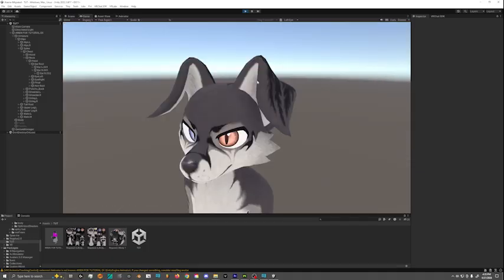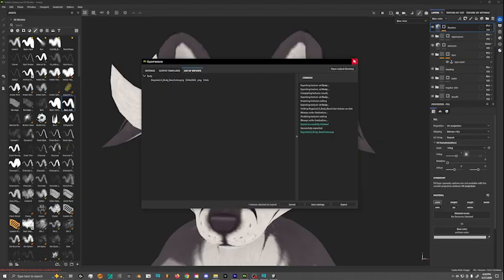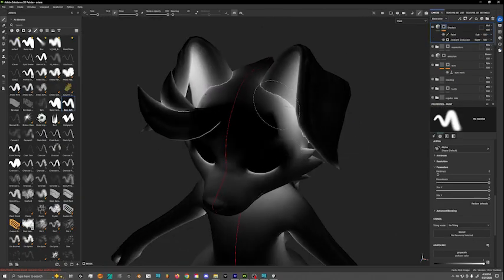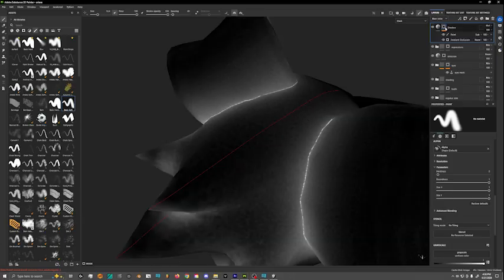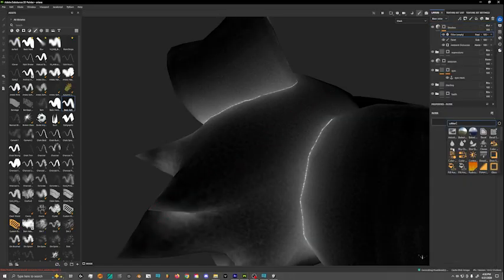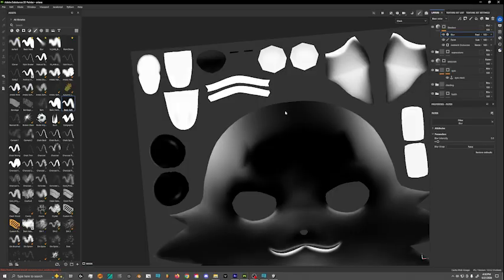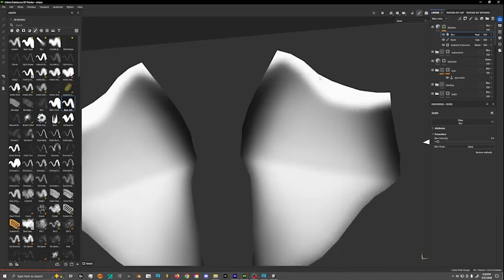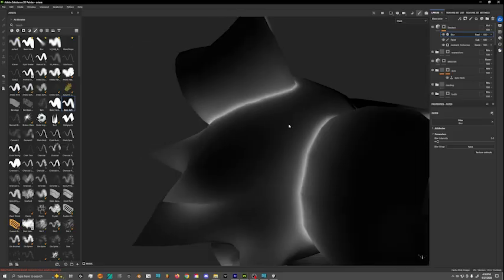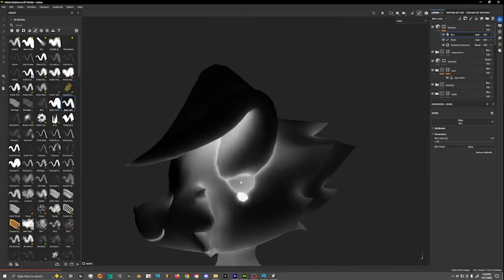But wait a minute. Uh-oh. It's still there on the ears. Oh no. Here's what I do to make it less noticeable. Can anyone guess what I'm about to do? I'm going to blur it. Give it a second. Yep, there we go. I blurred it. Okay, this is still pretty defined though. So our goal is to turn up the blur as much as possible before it starts messing up.